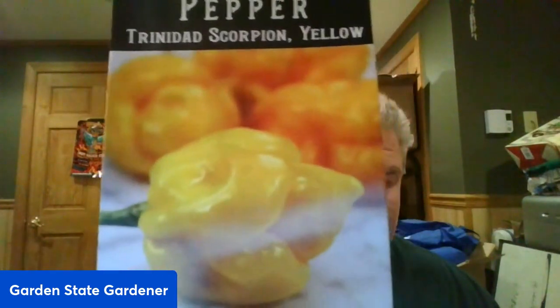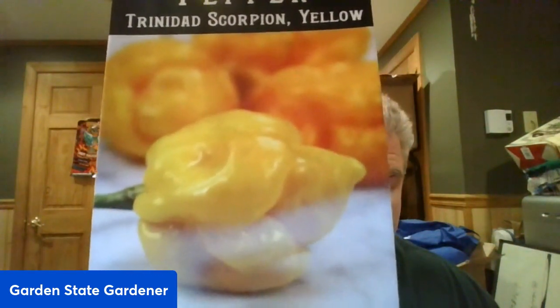Tell you what, when they grow so much smaller like that, there's so many peppers that grow in that plant. It's a pain to really pick them. It really is, because you get piles and you got a whole thing full. It's really awesome though. If you grow a couple plants, that's no problem to pick. If you grow a couple hundred, that's a problem. Trinidad Scorpion yellow. Hot. And here's the Trinidad Scorpion red.